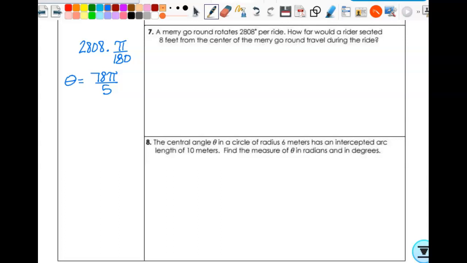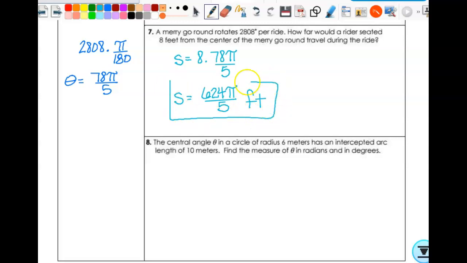All right, so now to actually work this problem, how far, so we're looking for the arc length. That's equal to the radius, they're 8 feet from the center, which is 8, times theta, which is 78 pi over 5. So once again, we can use the calculator to our advantage, so I don't have to actually multiply 8 times 78, but I can't push the pi button, and I got to make sure I put it back in there. So 8 times 78 divided by 5. And your final answer would be what? What would it look like? Good. 624 pi over 5. And that is feet. And it's all one fraction. You don't ever take the fraction and just stick it next to a pi. Any questions at all on that?